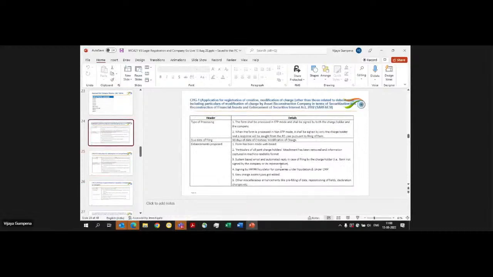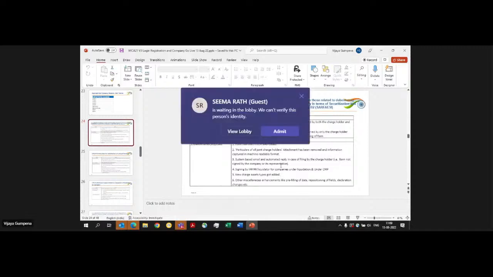And then the next point, system-based email and automated reply in case of filing by charge holder. So as we mentioned, currently in both V2 and V3, if the form is signed by charge holder without the DSC of company, then form will go to the back office user for processing. So what is actually happening in the current system of V2 is, once this form goes to the back office user, which basically only has the DSC of charge holder available, we have to intimate the company that so-and-so charge holder has filed a form on behalf of you. If you have any comments, or if you want to object to this, or if you want to give any remarks, you can provide that.